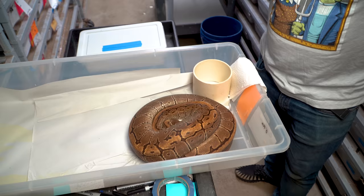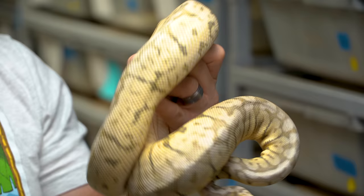Let's go ahead and get this clutch of eggs right here. This is actually a pinstripe het for ghost. It's a nice, pretty female, but I do see a slug or two in there. I hope that there's some good eggs, that's for sure. She was bred to a pretty cool male, which was this silver streak bamboo woma. So again, it's a pastel, it's a black pastel, it's a bamboo, and it's a woma. Absolute ripper. Put that pinstripe in there, now you've got that gene going on in there. Hoo doggy, we can get some good stuff. Let's hope for some good eggs.